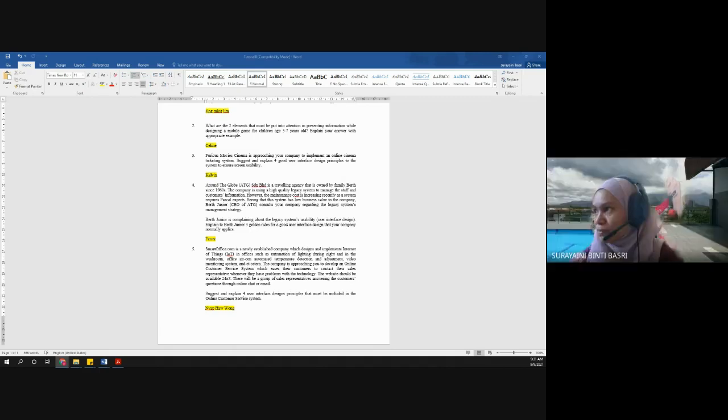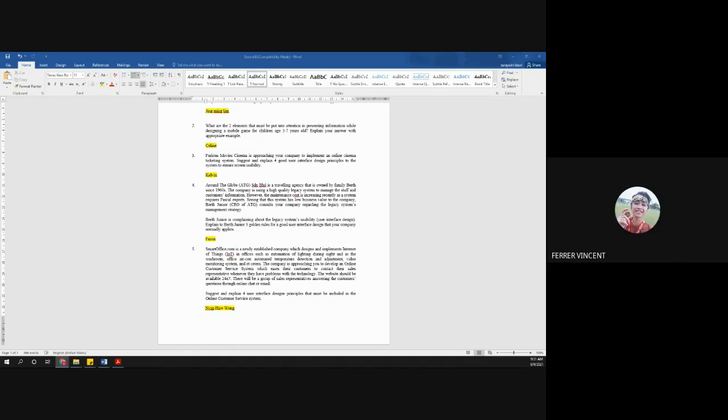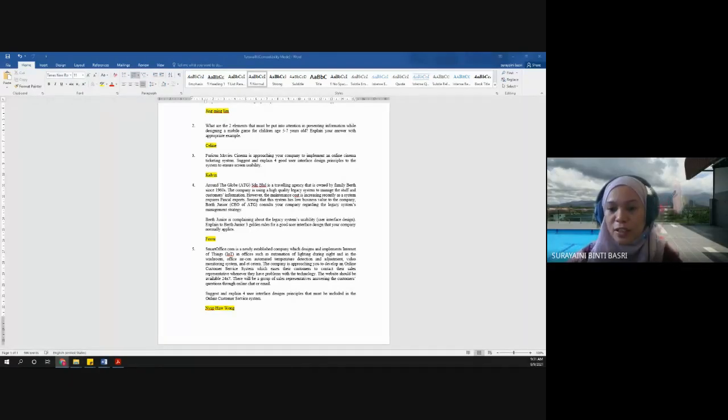So the third part will be to make the interface consistent. This one is very important, so that the user can easily learn and gain more knowledge from our system. And if it's consistent, for the next system, I think they can easily understand because of the previous system. It's related to the second part, so they can remember everything. It's because of the consistency of the system. Yeah, that's about it.